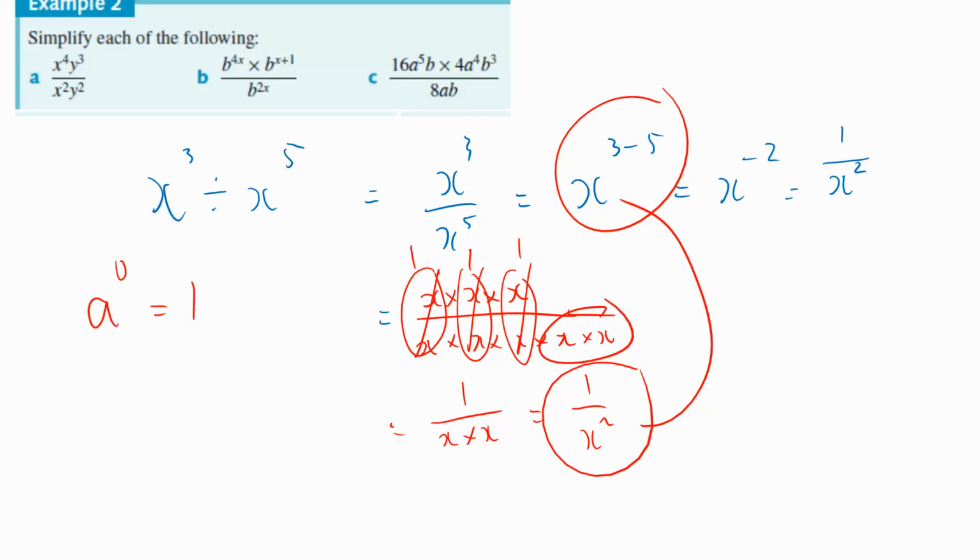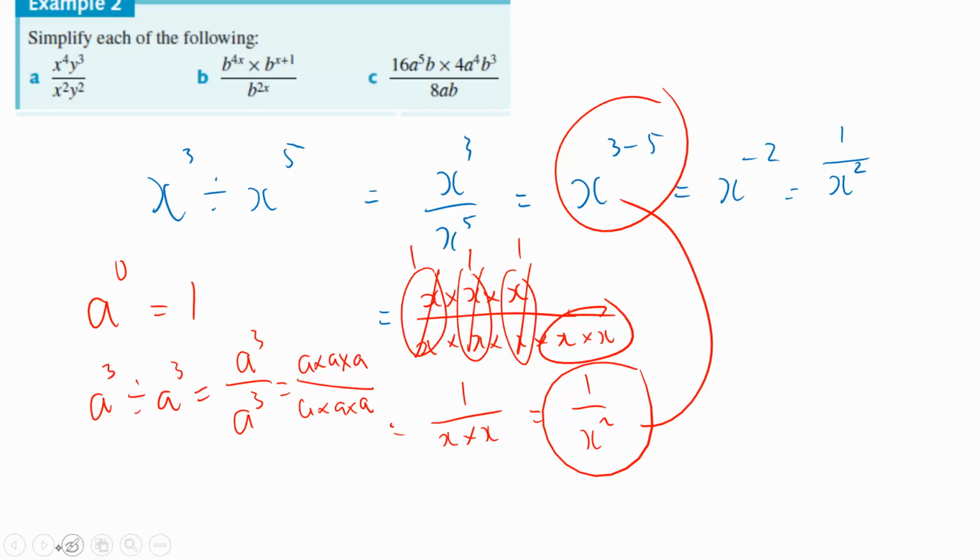Same thing, if I gave you a to the power of 3 divided by a to the power of 3, naturally you would say that's the same thing as saying a cubed divided by a cubed. And that also means a times a times a divided by a times a times a. And again, you got 3 a's on the top, 3 a's on the bottom. If you divide them, they all cancel out to be 1. See, it makes sense. Every rule that you've learnt so far, there's 7 rules in total for index laws. They come from this. Okay?